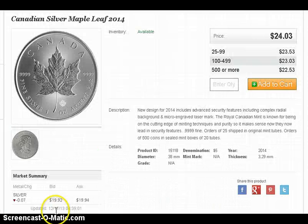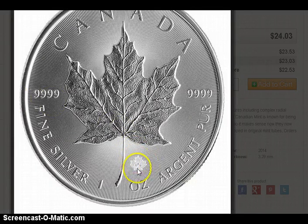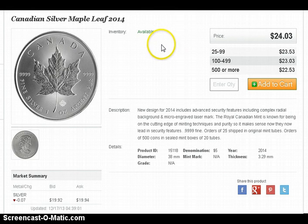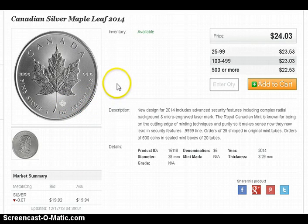Here is a Canadian Silver Maple Leaf, the 2014. If you look at this, it's got micro lines in it and they have some kind of micro watermark, so you know they can't fake these coins. This is from Golden Eagle Coins; they sent me an email promoting this, but I think you can get this coin from Provident and other sites for a lot cheaper. Starting this year they're going to be making these — I'm not sure if they'll still make the original ones, so we'll stay tuned.